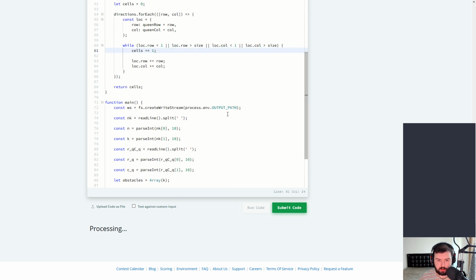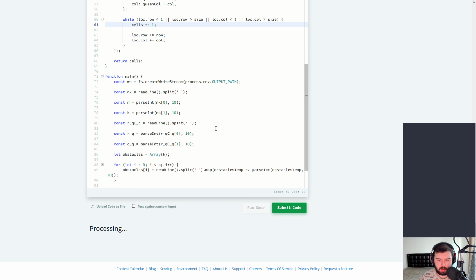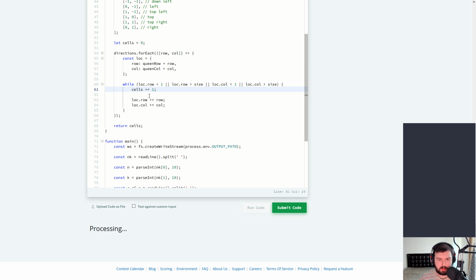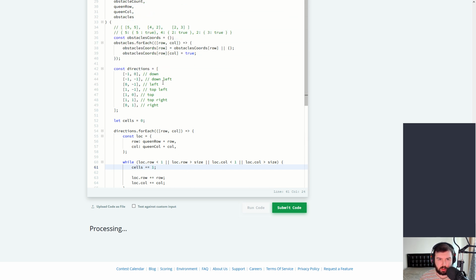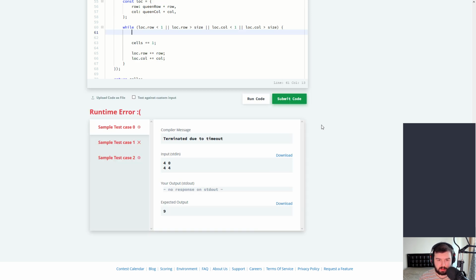Let's just check that everything works fine. Okay, it's processing. While it's processing, let's add the logic for checking the obstacle itself. We will do it before we go for the next cell.